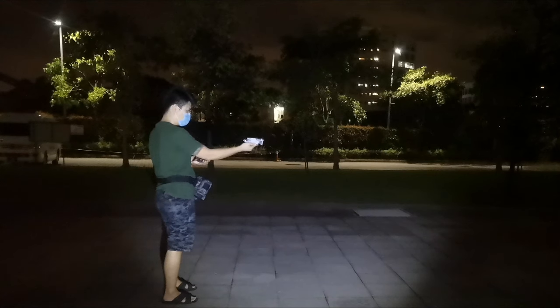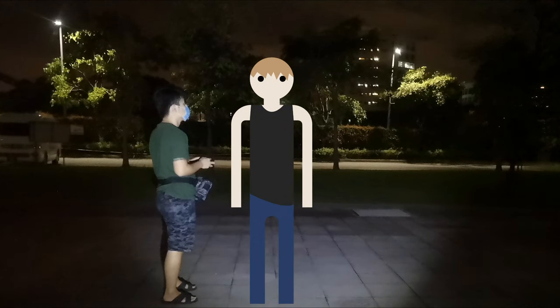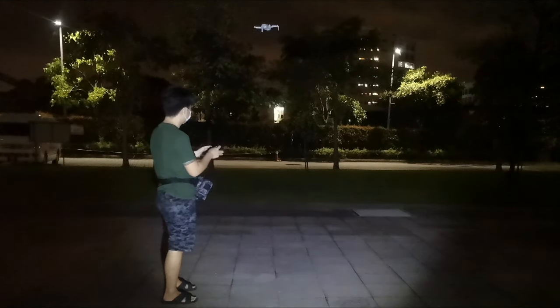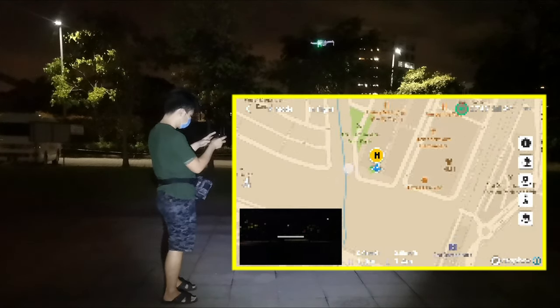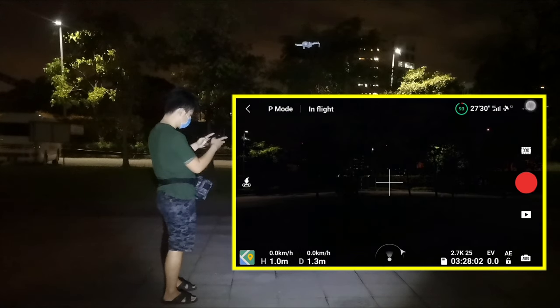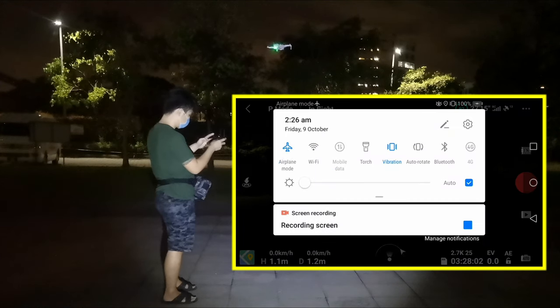As long as you have sufficient and stable satellite connection and the close proximity surroundings are clear of any obstacle, it should be fine. Right after takeoff, it's best to increase the altitude directly to slightly higher than your own height or the tallest person around the aircraft, so even if the aircraft moves, all humans are safe below. Then do the normal last flight checks — test the remote control response in all directions, listen for any abnormal noise or behavior, check the home point on the map, zoom in, and make sure your home point is where it should be. Check the RTH altitude just in case you missed it earlier, and turn on airplane mode if you are used to it.